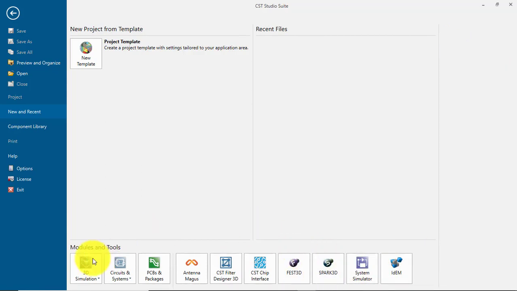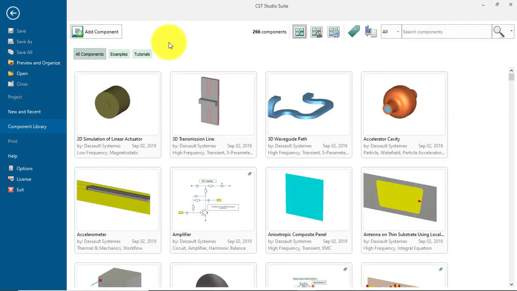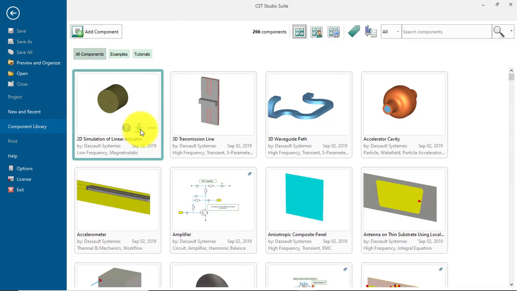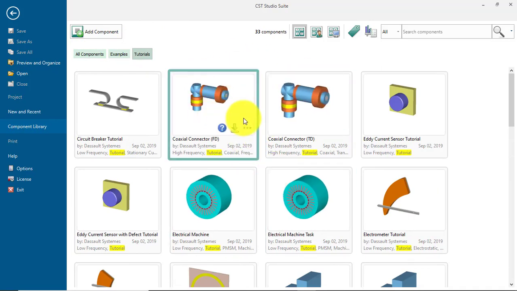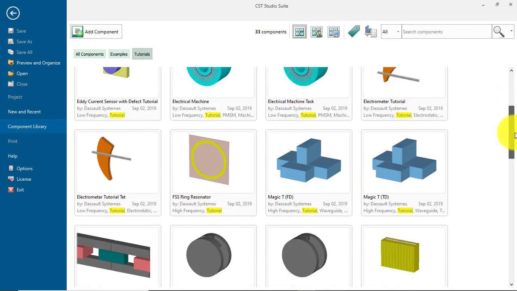IdEM, Spark 3D, etc. On the left you have tools like save as, open a folder, or new and recent, like here, new project. And the component library. As I told you before, you can install components here, and you see examples or tutorials related to CST. This is built in.